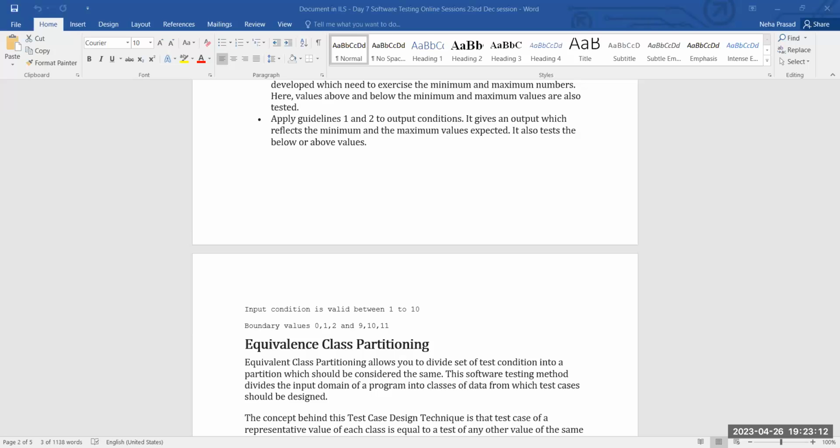So if you're testing, you will try to test with -1. Will an age be -1? You will try to test 101, and then you will probably try to execute something like this, or something like this.